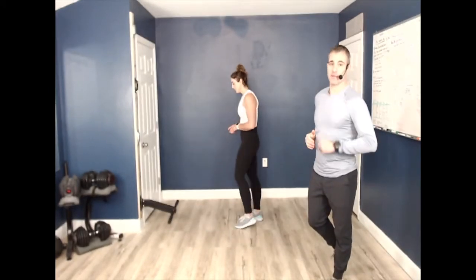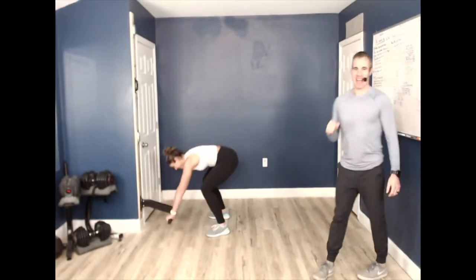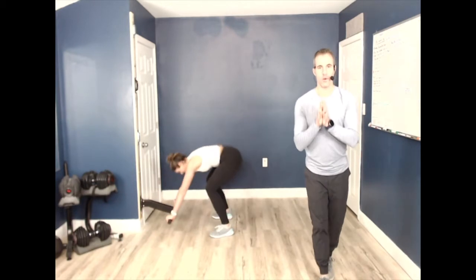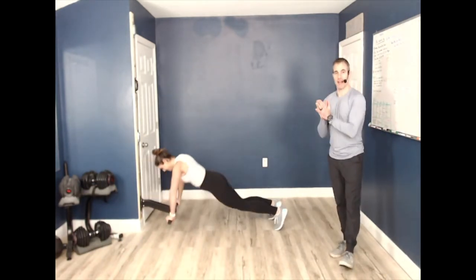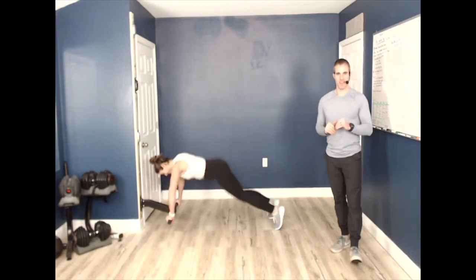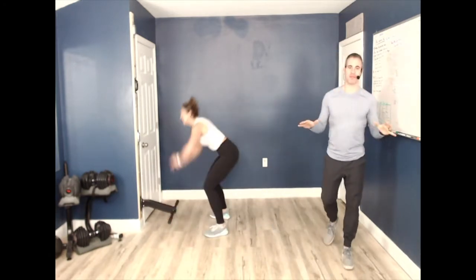15 seconds to rest — use it. If you want to run in place or jump side to side, that's fine too, but always take a breather if you need to. Modified burpees are coming up in five, four, three, two, one — let's go! Push it — those arms are hurting, Lindsay, I know they are. The name of the game here is to do your best. You guys are killing it, working your heart rates up. Give me another 10 seconds — can you give me at least three more?